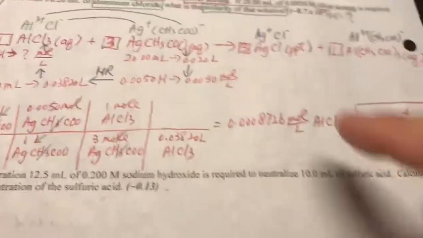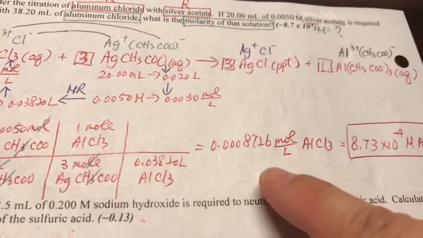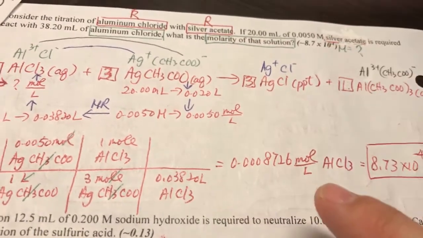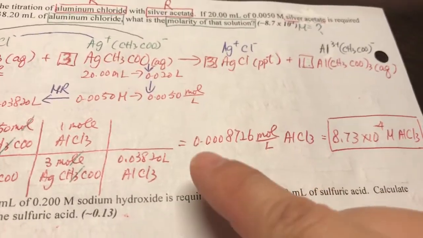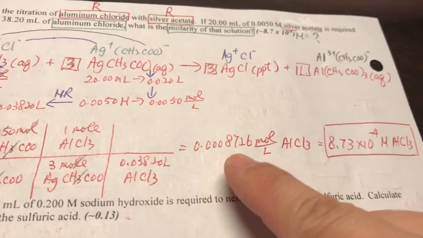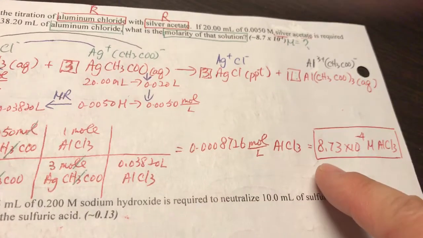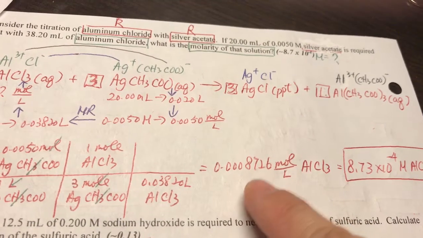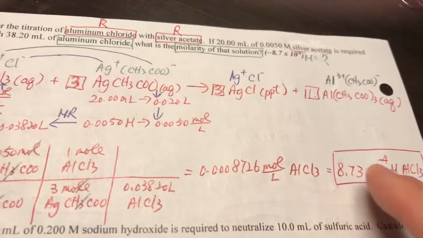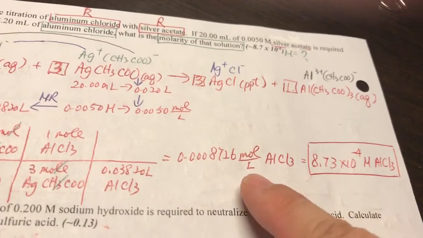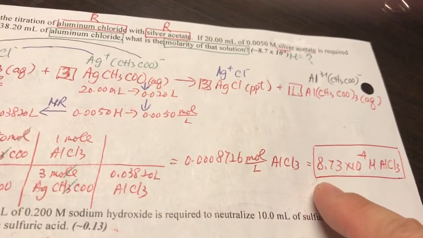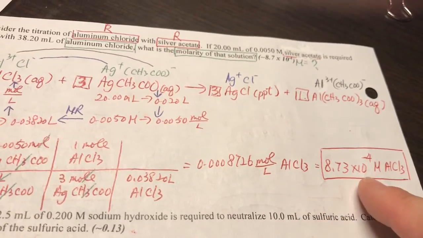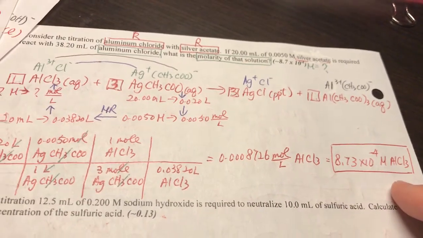Now this number is very small, okay? You see that there are a lot of zeros. So the answer suggests you move to the right-hand side 4 times until you get a number between 1 and 9.999. So you move 4 places. Originally, this number is less than 1, so my exponent will be negative. And I round to 2 places, which will be 8.73 times 10 to the power negative 4 mole over L. We change it back to molar, AlCl3.